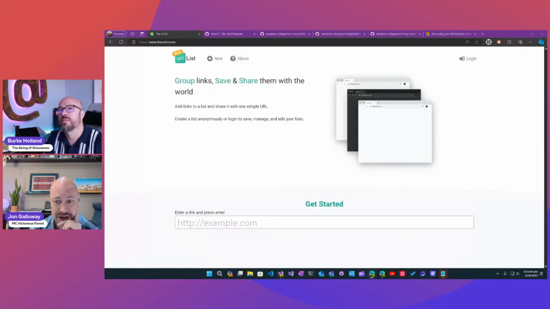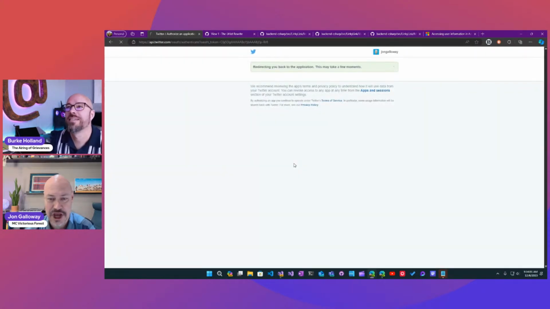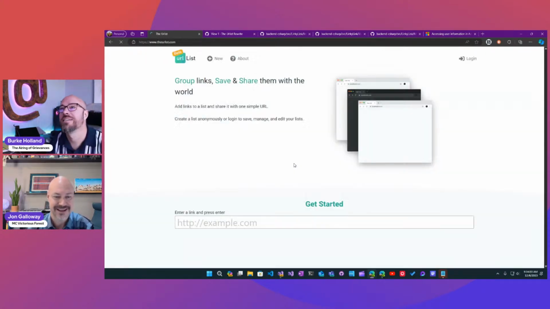For people who are new to this, just to review, we are rebuilding this site, which was previously written with Azure Storage, Vue, Azure Front Door, a bunch of stuff before Static Web Apps was a thing. And it is an awesome site. I love it. It allows login. I love this, it says with Twitter, not with X. And it logs in, and then here's my lists.